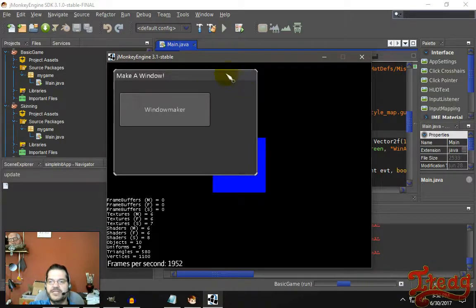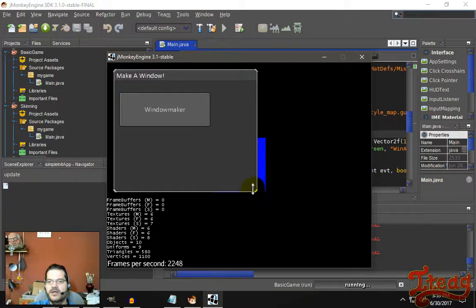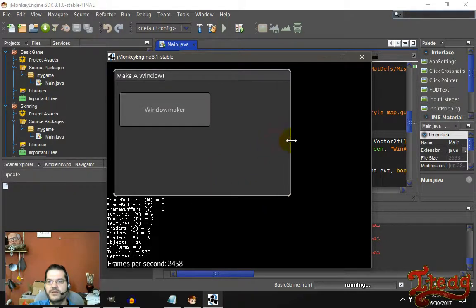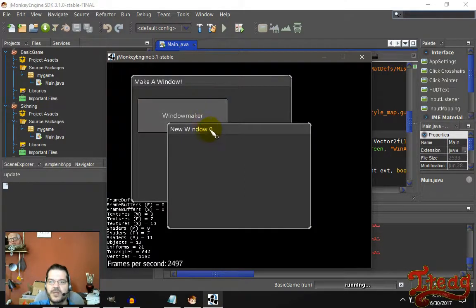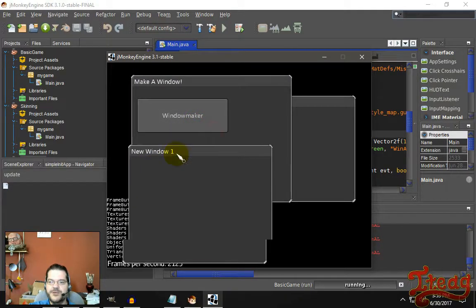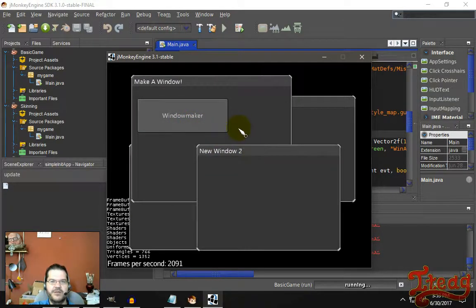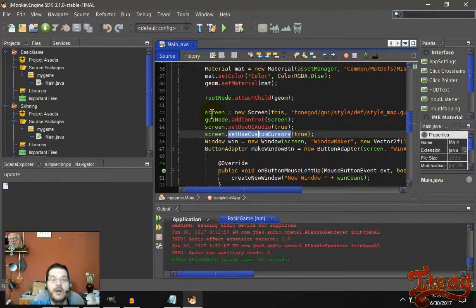So here's our example from the last video, and you'll notice that the cursor looks different also. Various cursors are used for the resize points and so on, and also sound. So yes, Tonegod comes with some cursors and sound for like when you hover over the button and when you press the button. So I'll be skinning that. And as far as skinning, I think I'll go with cow theme. Yeah, why not? I've actually recorded this video quite a few times trying to get right frame rates and stuff for a good download or upload to YouTube.